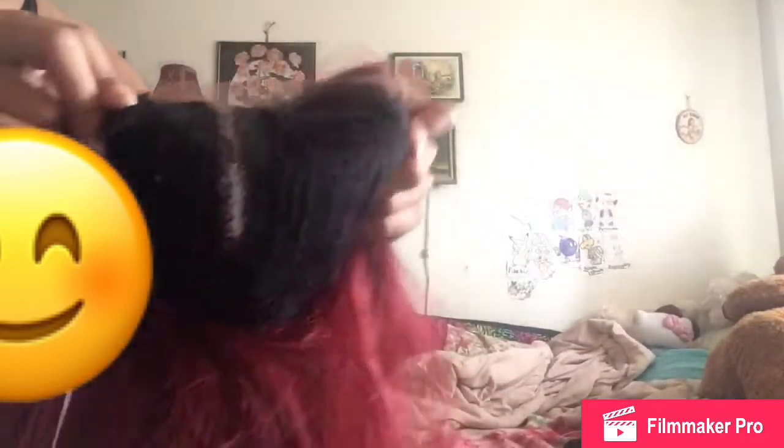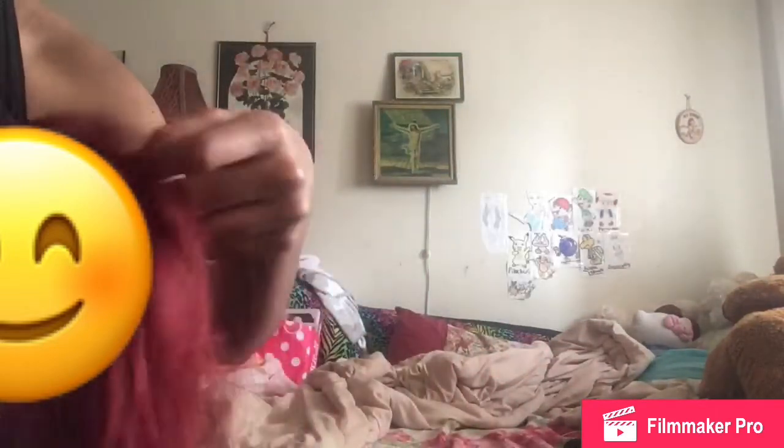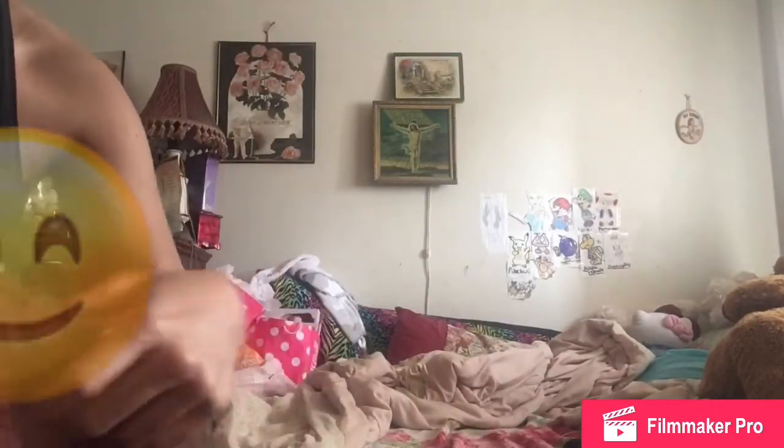Taking off the hairnet now. As you can see it's a little bit tangled because I did have it on last night. So you do have this lace — it is a lace front like I said. It does have two clips in the front and one in the back, and it also comes with a string that you can use to tighten the hair if you want. And yeah, that's the hair right here — just showing how long it is.